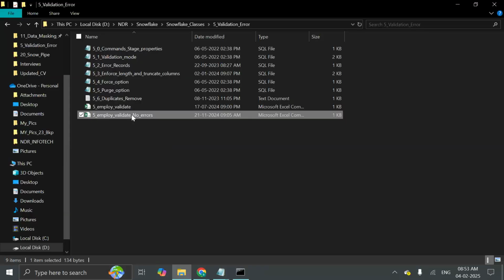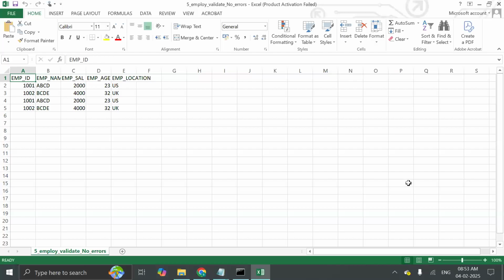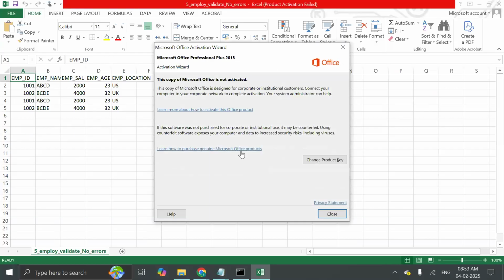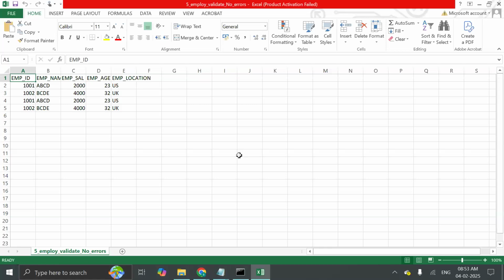Now if you observe this file, there are no errors in this file, and observe row 1 and row 3, both are duplicates. Observe row 4 and then row 2. Both are duplicates, right?